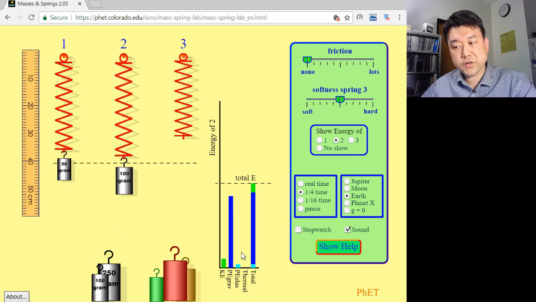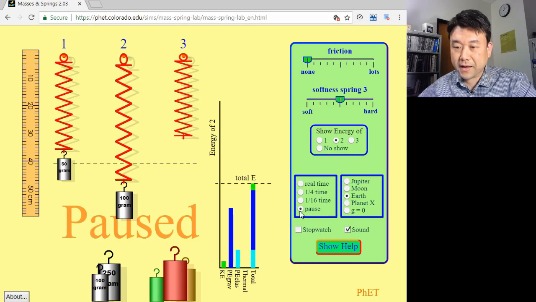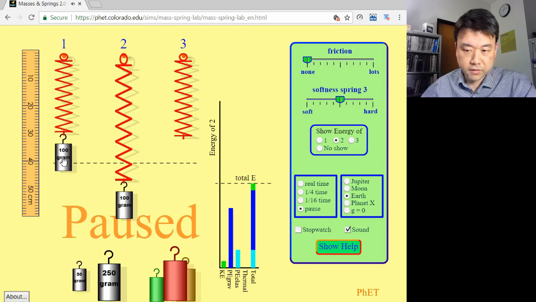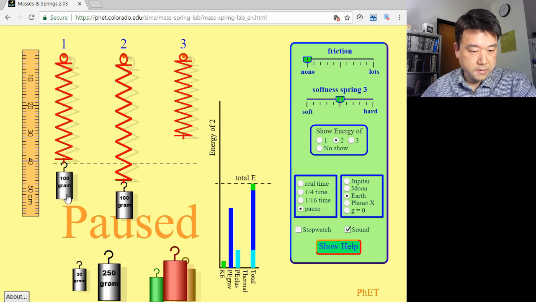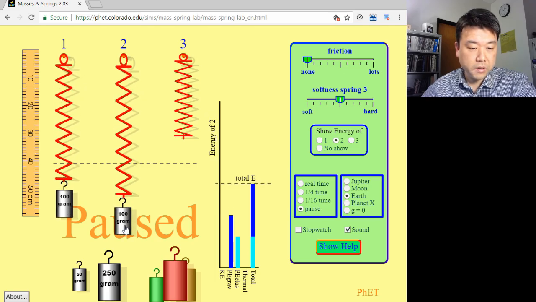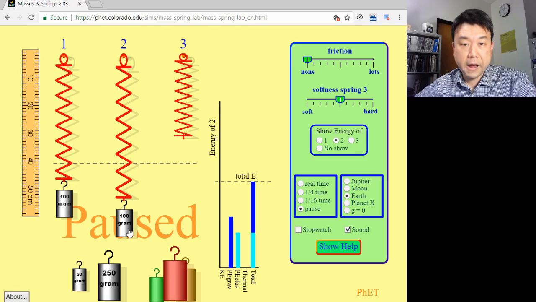Now let me set up a situation here. First, stop the time while I'm setting it up. Let me remove this 50 gram mass, hang the 100 gram mass, and this is the equilibrium position. So I'm going to set them at different amplitudes. Small amplitude, large amplitude. Now, before I unpause time, here's the question. How do you think these two oscillations will be synchronized? Will one oscillate more quickly, higher frequency, higher hertz than the other? Which one? Let's see.